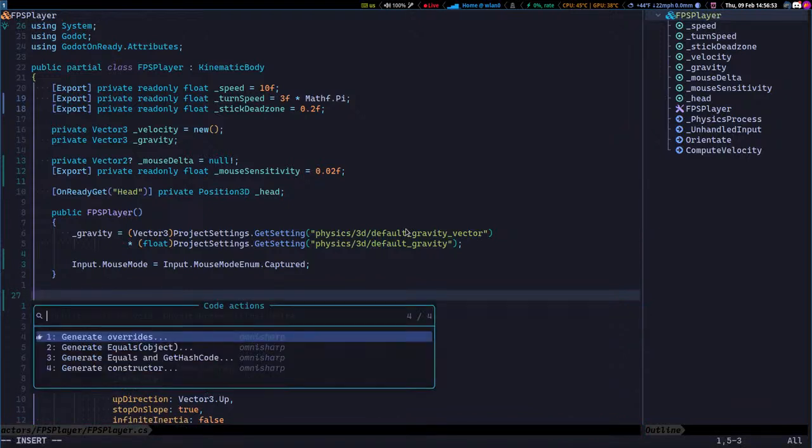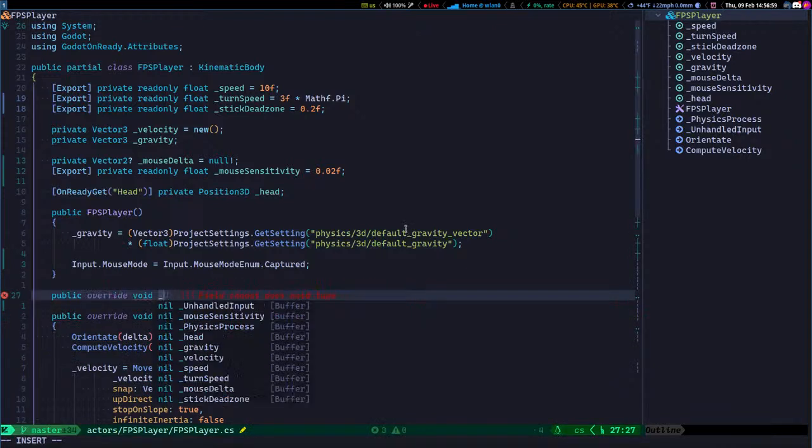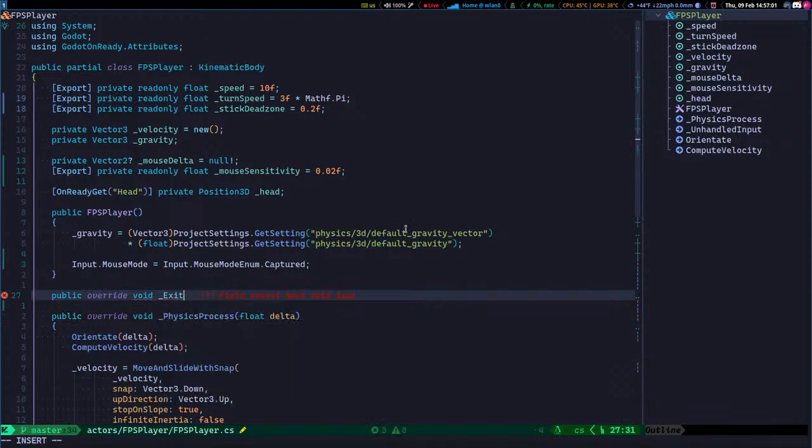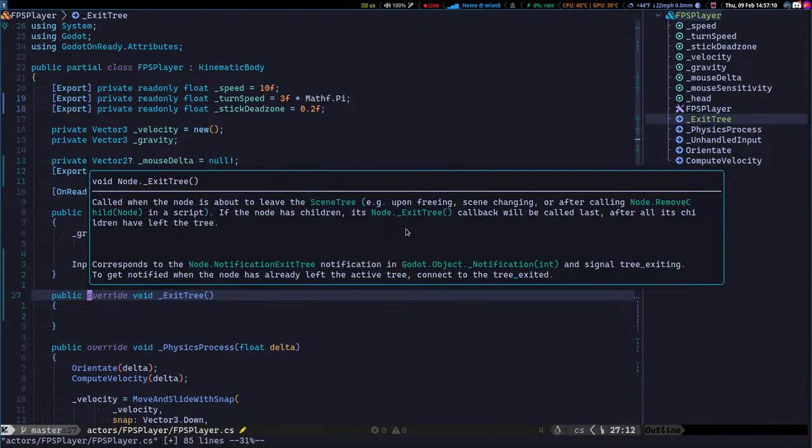I don't want to generate all overrides, though. Exit tree. Ha!